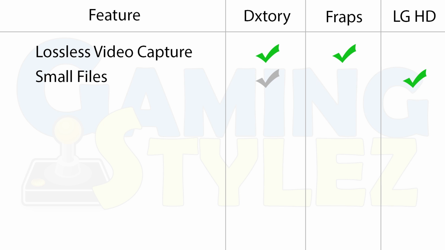So basically what Dxtory allows you to do is you can change your video codec, so if you wanted to, you could encode it into the same format that the Live Gamer HD does, but it's going to use a lot of your CPU processing power to do this, and it's going to lag your game. So while Dxtory does support this feature, it's really not applicable, I guess you could say. It's not really realistic to use the feature, is what I'm getting at.